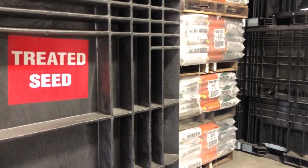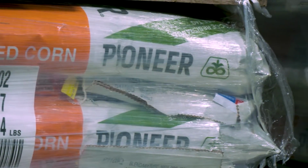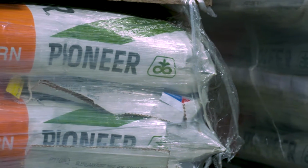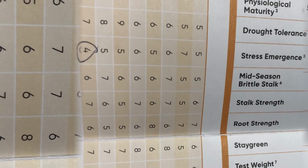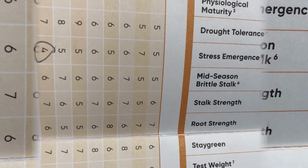While many hybrids can help with weed and insect issues, managing crop disease should start with your hybrid selection. When selecting what seed you sow, it's paramount to understand your seed dealer's rating systems in order to ensure you know exactly what you're purchasing. There's three main yield robbers that can happen in corn: insects, weeds, and disease. So disease is definitely probably the top three yield robbers in corn.